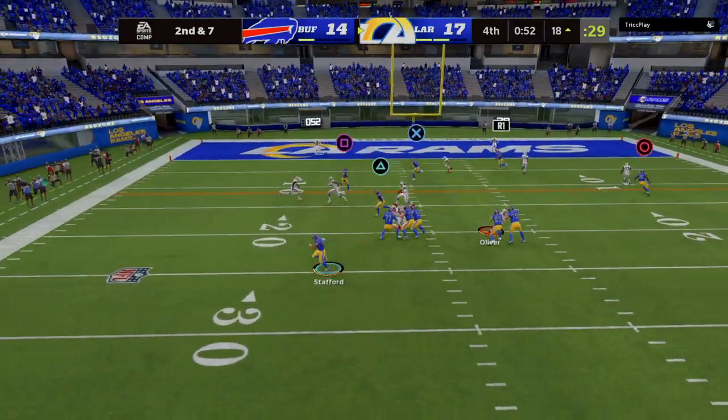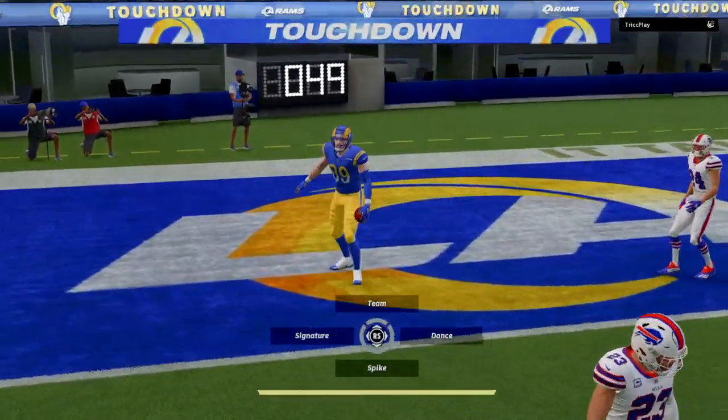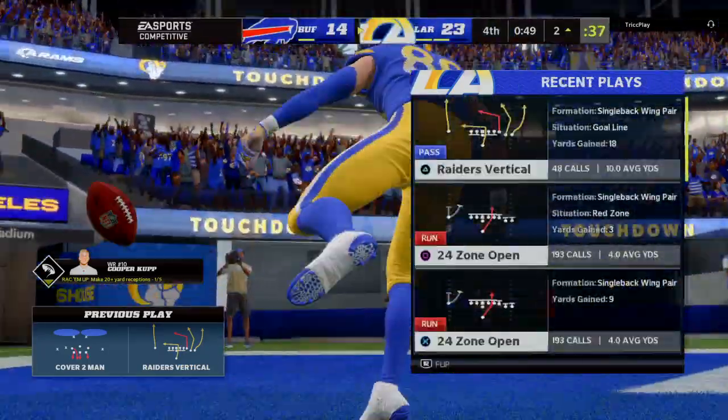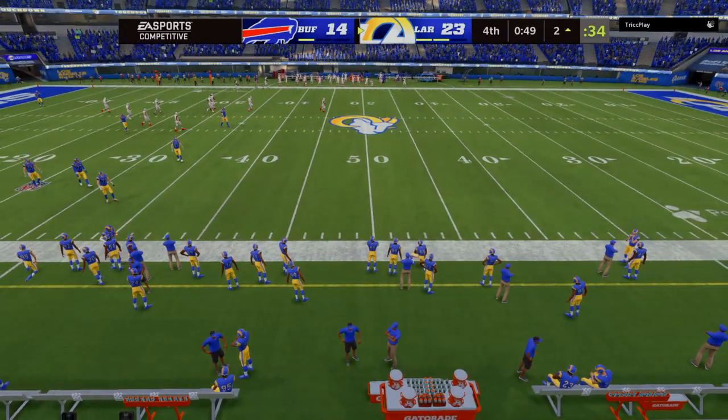Throwing here, Stafford. Buying time to his left. This is caught. And he's across for the touchdown. And in the final minute, that should just about seal it. Well, that was absolutely ideal for them, wasn't it? Trying to salt this game away.